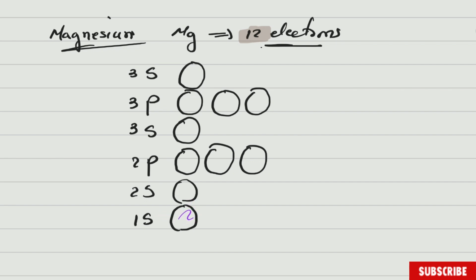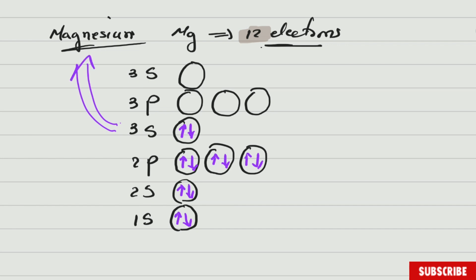So we represent the first 2 electrons here. We have 1 and 2 electrons. We go to the second one, 3 and 4. We go to energy level 2 orbital p, and remember we represent one in each of them. So it's 5, 6 and 7, then 8, 9, 10. Then we need to go to the next one, which is 11 and 12. This one is the electron configuration for magnesium.